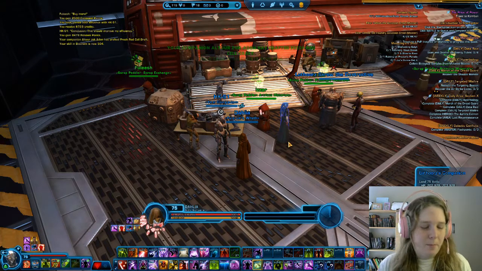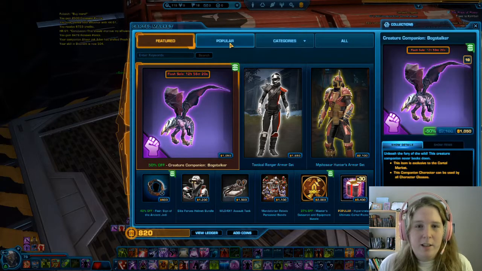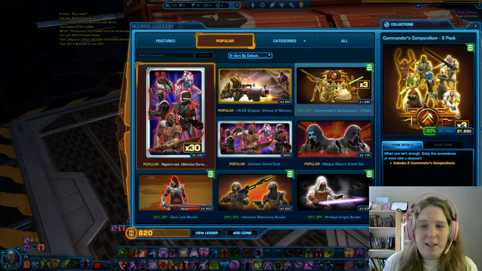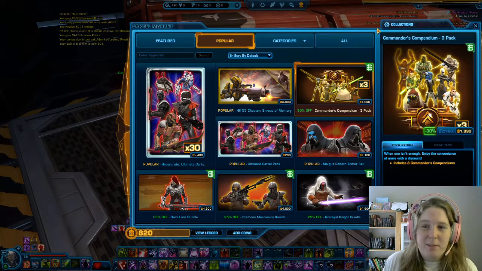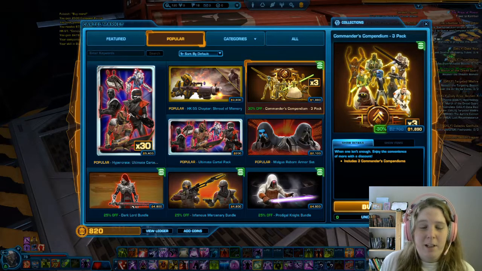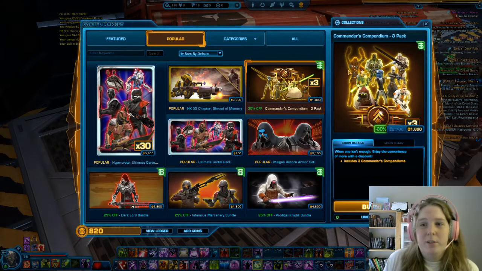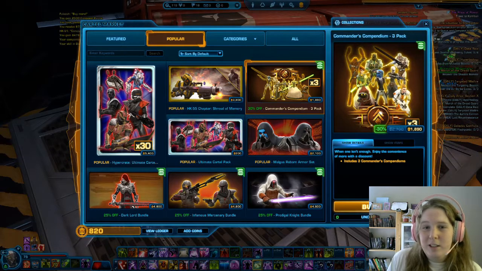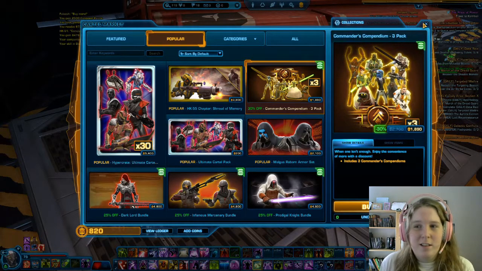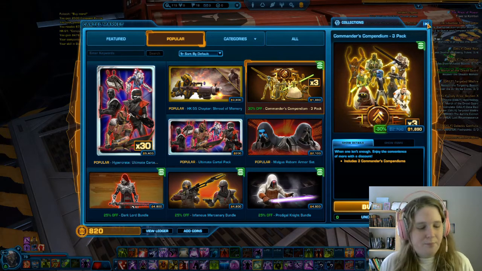ways possible. Now, just right off the bat, I will say, never buy the Commander's Companion off the cartel market. It's 100% not worth it, and if you're going to spend that many cartel coins, you could buy something else such as a black die, sell that for 1 to 200 million credits, and then use those credits to level up many more companions than you would have otherwise.